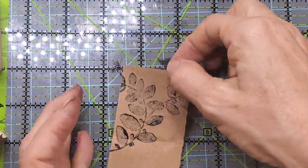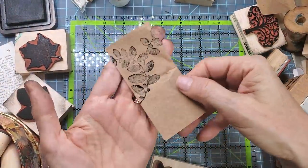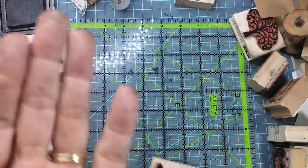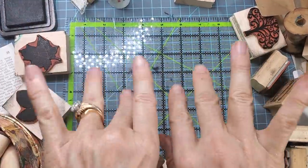There, look at that. I mean, there's some little, whoops, sorry, I was too close. Okay, let me do it again. Very pretty though, right? Just a very subtle thing you can use for collaging. Just think how fun this would be with collaging. Let that stuff dry because collaging will be a lot better then.